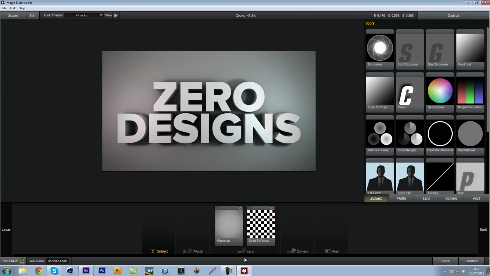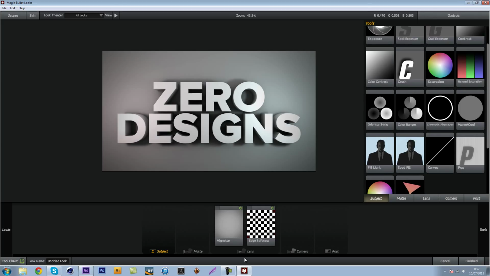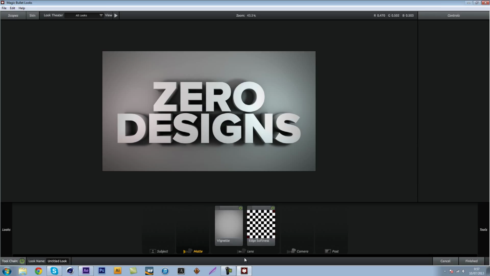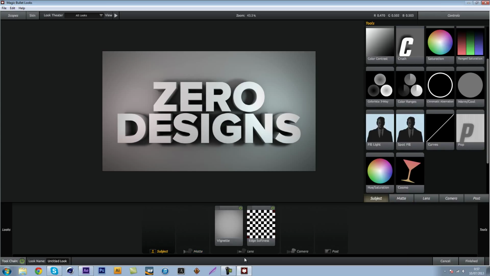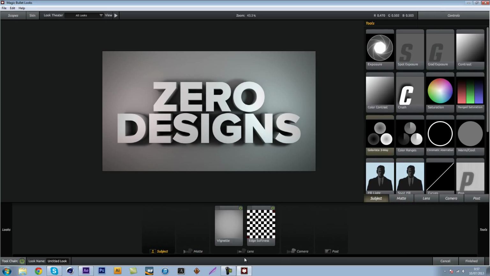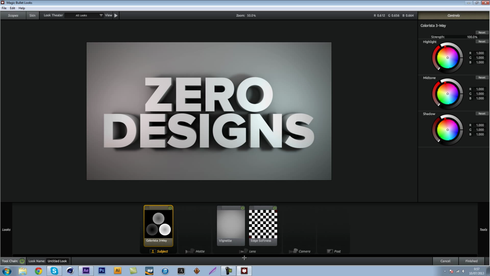So I don't think I want anything in here. Oh wait, maybe I want a little bit of a Colorista 3-way. So as you can see, these are the highlights, so these are the big things. I kind of want to keep that in the middle, maybe a bit bluish. So a bit going over there, but really subtle. Then with the midtones, these are gonna be affected just a little bit.